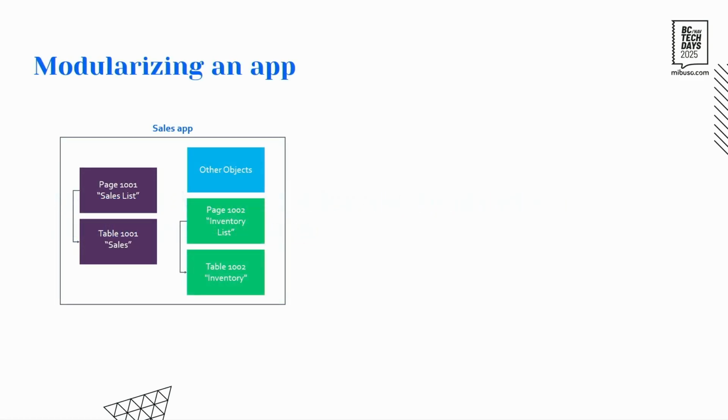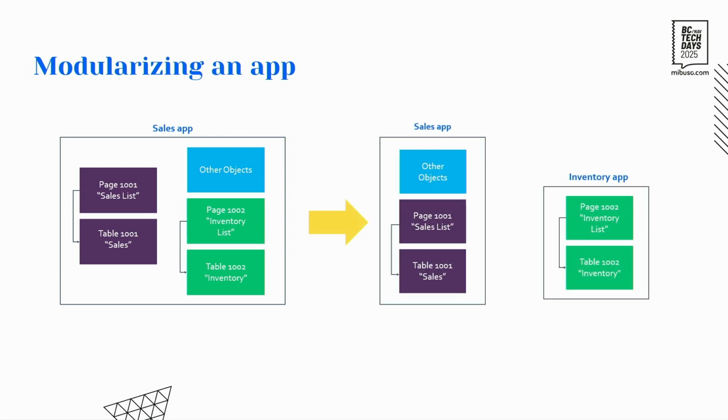That's actually my case right now, because I have an app that used to contain just a sales functionality, but now it also contains the inventory functionality. So for this case, I would like to split up my app into two different applications, one for sales and one for inventory functionality. And as part of this process, that means that I also need to move objects from one application to another application. So for example, with the pages, I can do that through the usual obsolescence process. But with tables, it becomes trickier because I need to handle not only the move of the table itself, but also of the data inside the table.